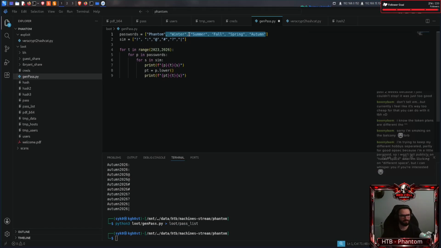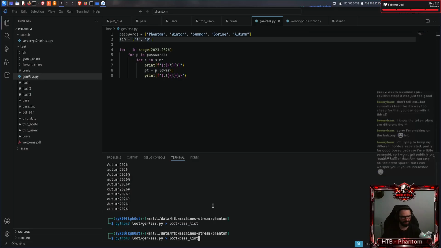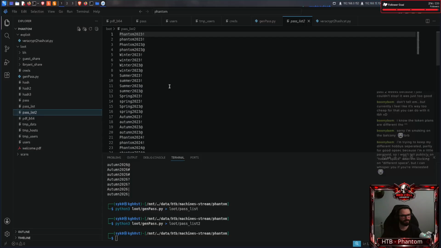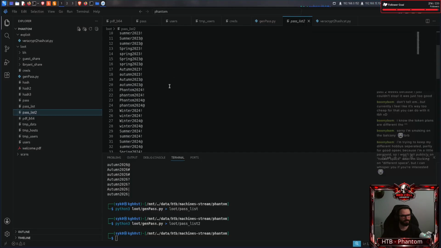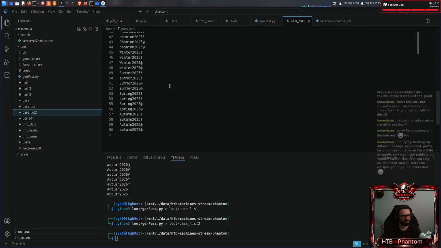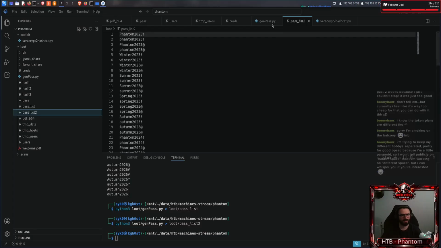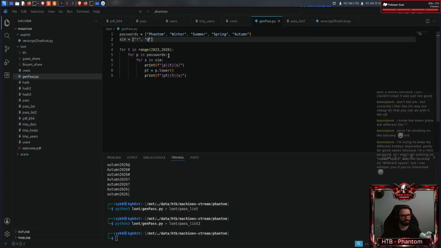Let's remove fall. Just use and at. Actually, I'm gonna change the script a bit.